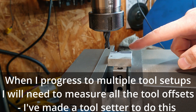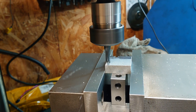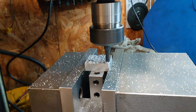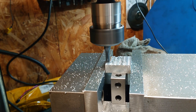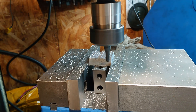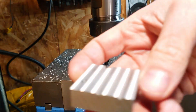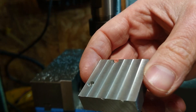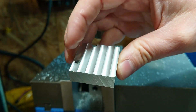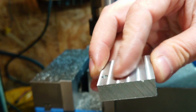So just set up for a very basic facing operation here, fingers on the stop. That's the part faced. I shouldn't have taken it out of the chuck because I've now lost my reference — that was a good idea, wasn't it? It also reminded me that I haven't actually trammed the mill yet. This is reasonably flat but you can feel the transitions, so maybe I'll do that first.